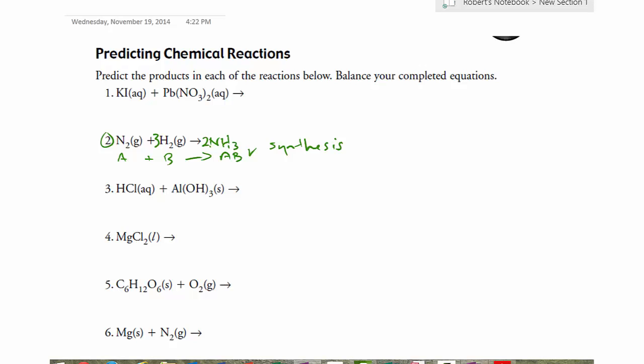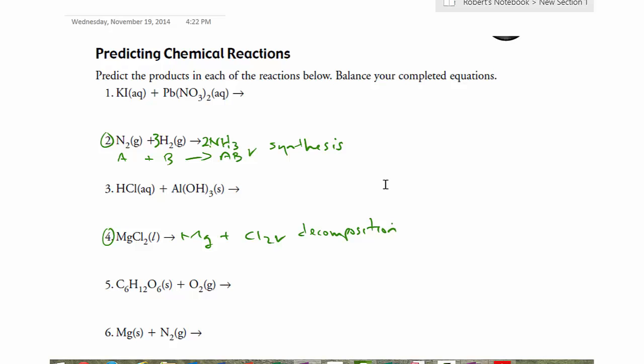Cool. This looks to me like you're starting off with something that's going to break down. Decomposition reaction. The only thing it can break down into would be magnesium and chlorine. And again, chlorine is diatomic, so make sure it's Cl2. Then I check 2 atoms of chlorine, 2 atoms of chlorine, 1 atom of magnesium, 1 atom of magnesium. It's balanced. What kind of a reaction is it? That puppy is decomposition.